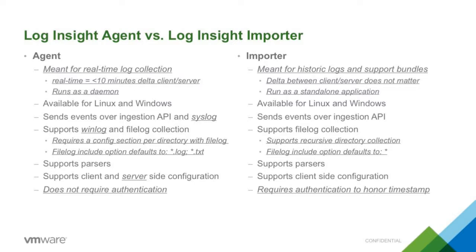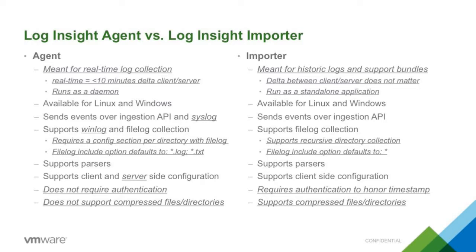But the reason for this 10-minute delta, replay attacks, security, right? That's the use case. So we have a way around this. You authenticate to tell us that we should trust you. If you're part of the system, then we can. The agent does not support compression, while the importer does. So again, importer would be used for support bundles while the agent would not.